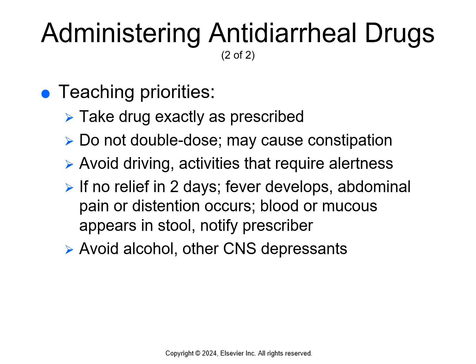Teach patients to take the drug exactly as prescribed, not double dose. It can cause constipation. Avoid driving and activities that require alertness, especially until they're aware of how the drug affects them. If they don't have relief in 2 days, or if a fever develops, or abdominal pain or distension happens, or there's blood or mucus in the stool, they need to notify their prescriber.